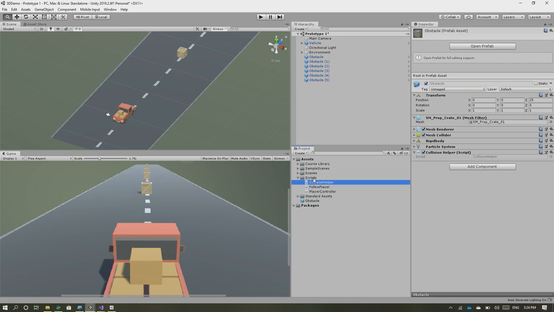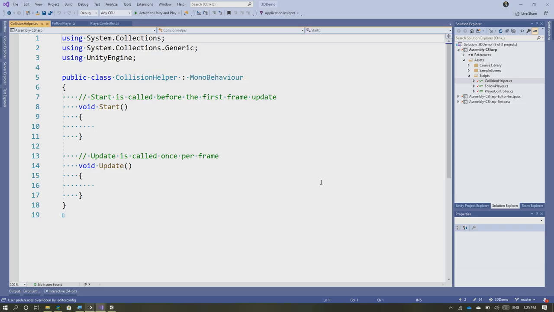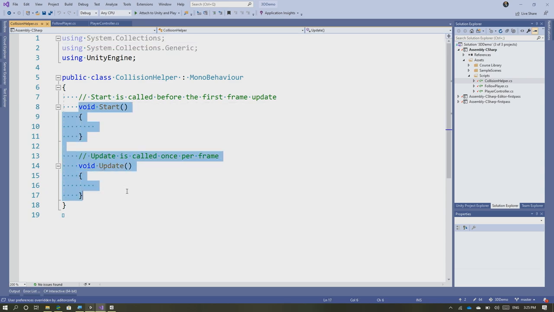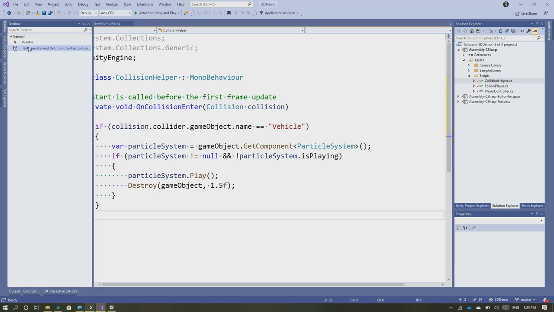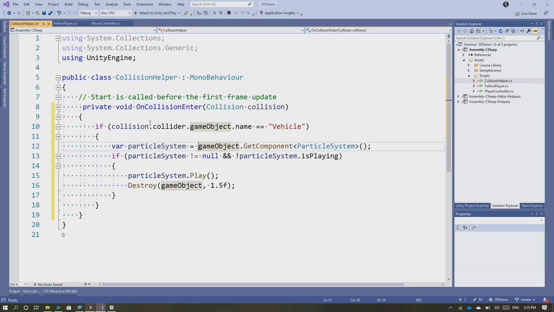We want to have a nice tidy solution. And I'm going to jump into my collision helper. This will open inside Visual Studio. I'm going to delete these ones because I don't need them. And I'm going to add my snippet. So what we're doing here, very basic. Took me probably 2 hours to figure it out. 4 lines of code, and there you go.